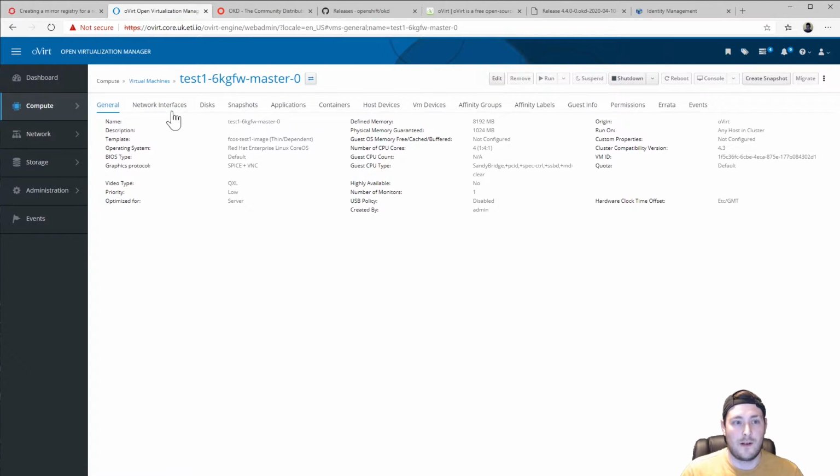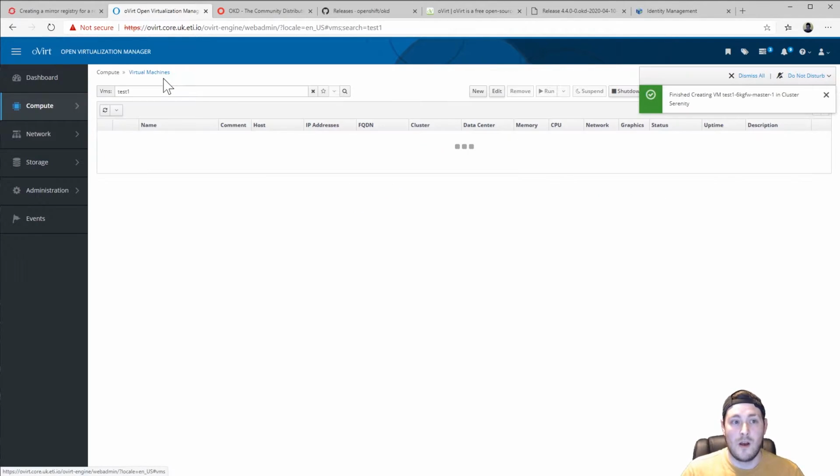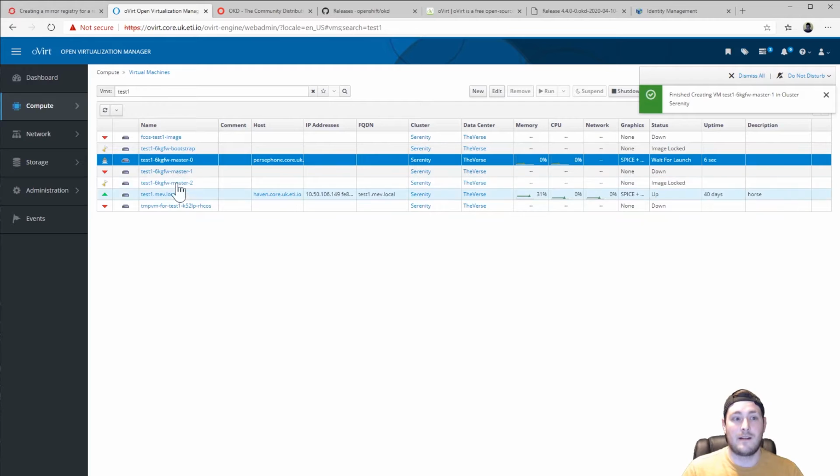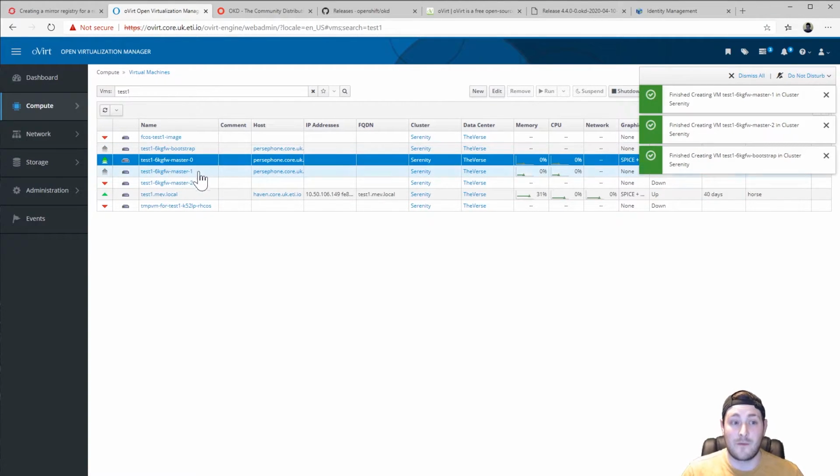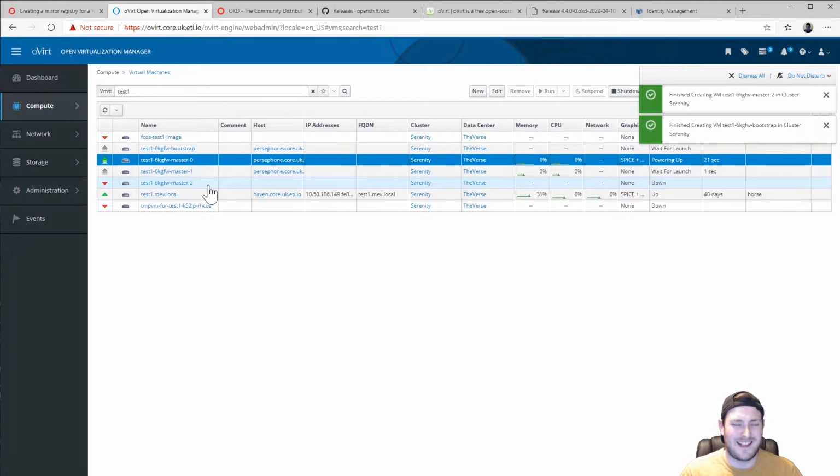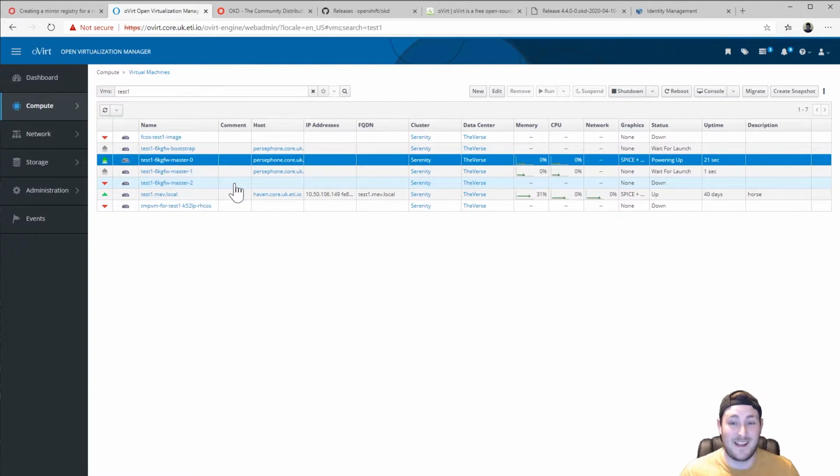If we look at this, it's coming with 8 gig of RAM, 4 CPU cores. What I like to do here, once these instances are up, is give them a bit more CPU and a bit more RAM. Again, it's a little bit annoying that we can't set that in the installer yet. It might just be that I haven't found the option for it, and I'm sure that the options are on the way.